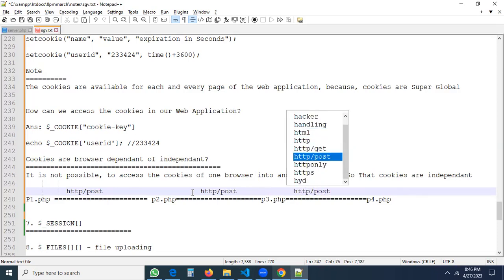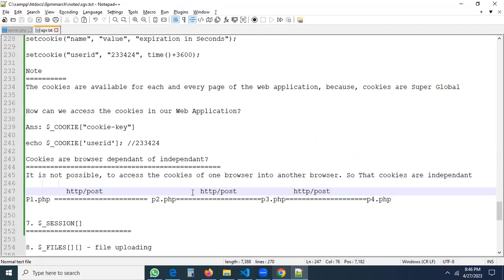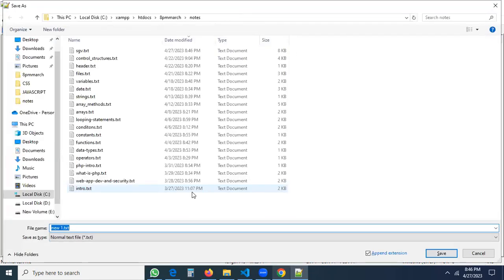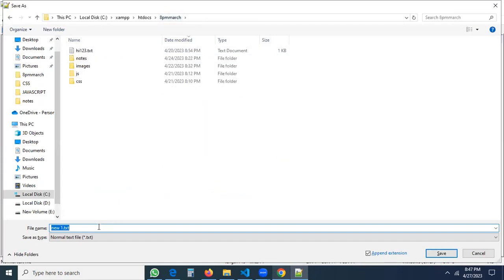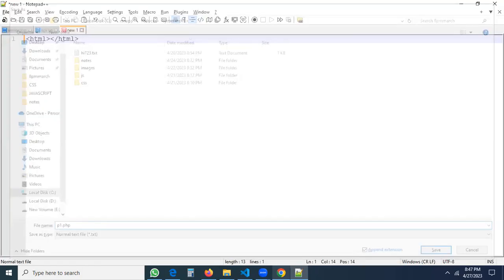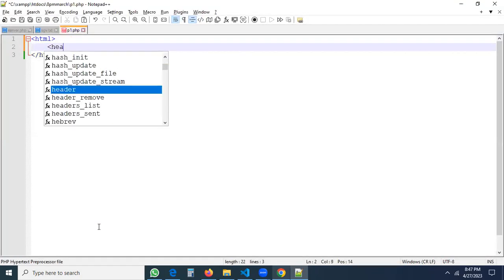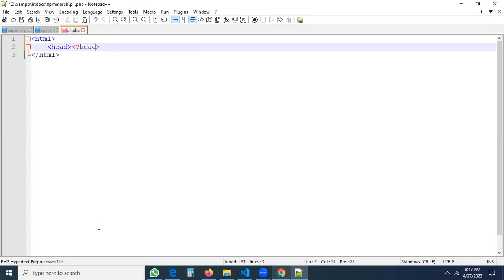Let me show you practically so that you will understand. Let's quickly create four files here. I'm creating a file with the name p1.php, person1.php. Quickly create a small form. Head open, head close.